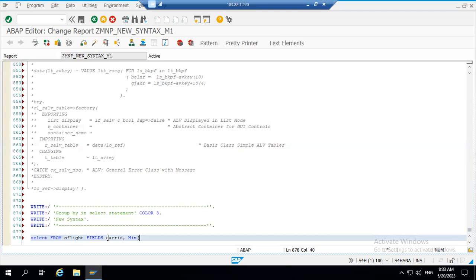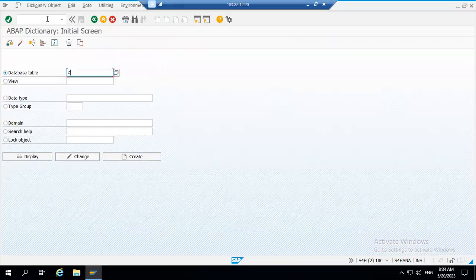Now especially I want to get the maximum price and minimum price for the freight table. Let me go to the table. So this is the freight table.